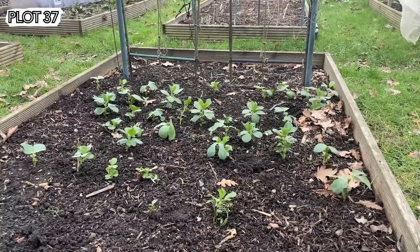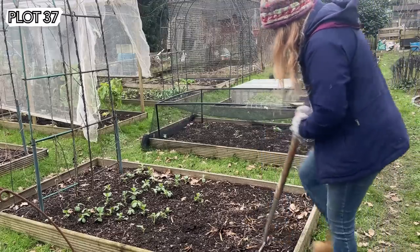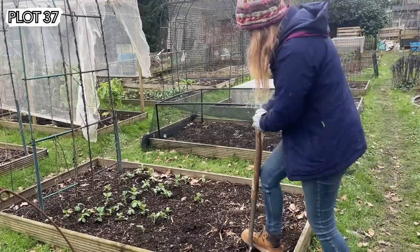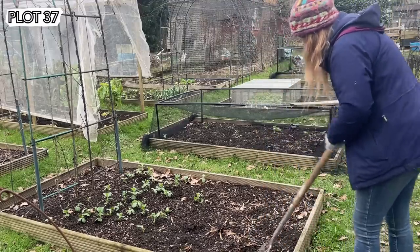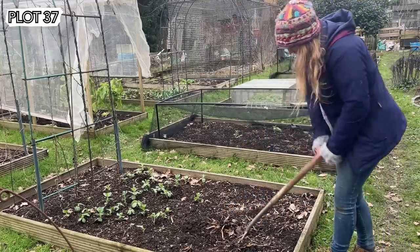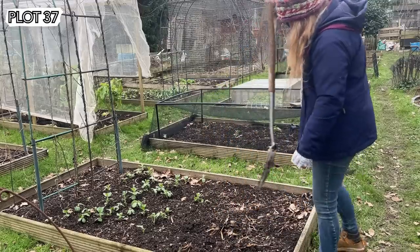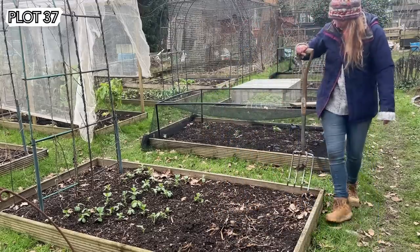I'm going to mulch this bed and the bed behind it, which is the newer asparagus bed, and they are either side of the same arch. And I'm going to heavily mulch around the base of the arch where I'm going to be planting the beans, because they will really, really appreciate it. Not the field beans, but like summer beans. So there's going to be either borlotti or French beans on this arch.